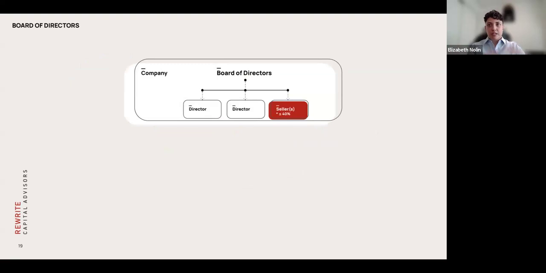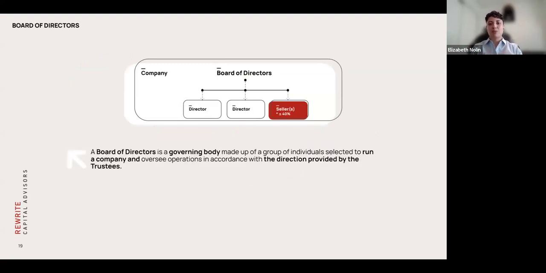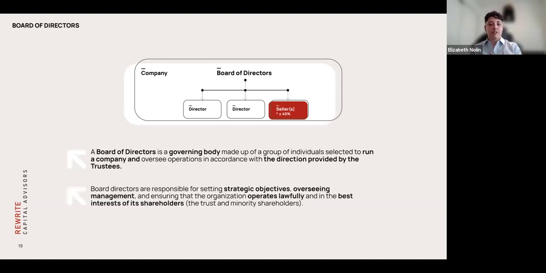We've been talking about board of directors, how they're different than trustees, but let's really drill this point home a little bit. The role of your board of directors is to set the strategy for the company. They select the CEO, they receive operational updates from management, they approve KPIs that management would like to plan for the year, and they make decisions through the lens of what's in the best interest of the company.